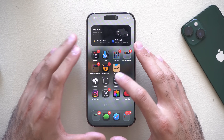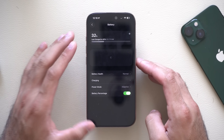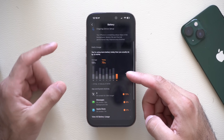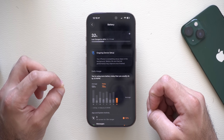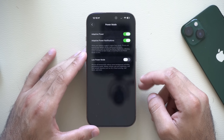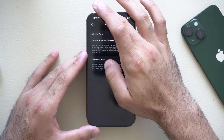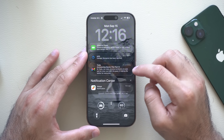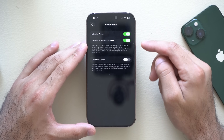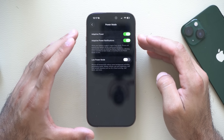One of the new features that was integrated but disabled by default can be located in Settings. Go into Settings, scroll down to Battery, and in the battery section it will show you a breakdown of everything consuming more power than normal. There's also a new feature called Adaptive Power Mode. Scroll all the way down to the bottom, tap Power Mode, and enable the new Adaptive Power Mode. You can also enable it to send you a notification whenever adaptive power kicks in. This will pop up when your iPhone detects it's draining battery faster than it should, and it will adjust background apps so they don't take up as many resources, delivering longer battery life on a single charge.